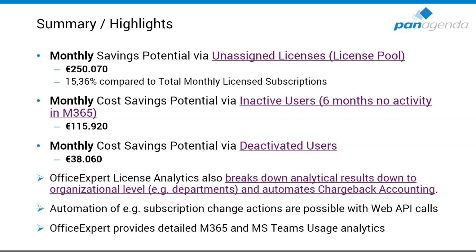Granularity, as I said, we can go in much more detail when it comes to the activity and usage of applications, because we have detailed Microsoft 365 and Teams usage analytics, which on the Teams side we use for the adoption world and the collaboration specialists, and in the Microsoft 365 world we use it for the platform owners.